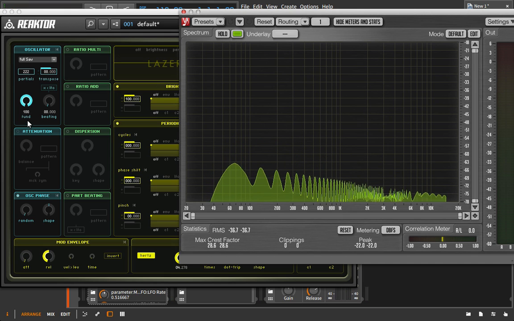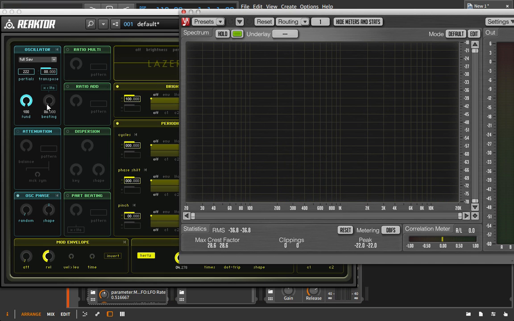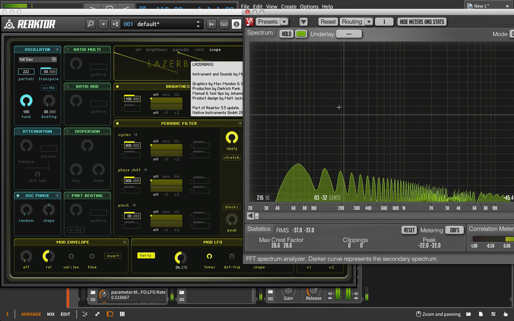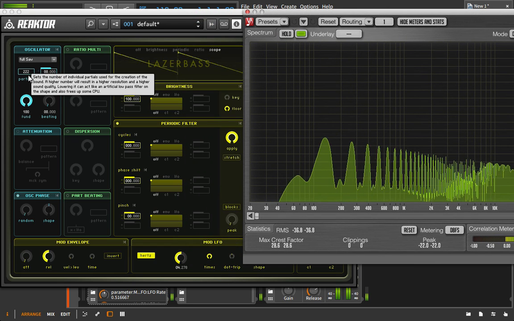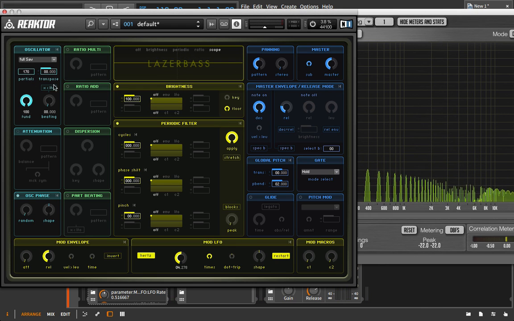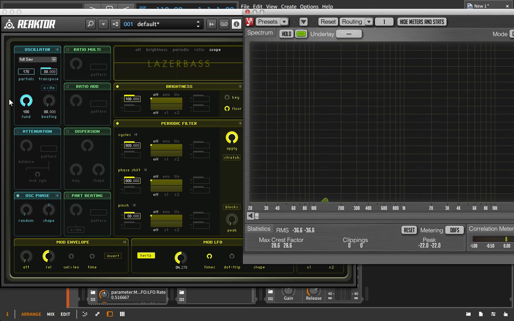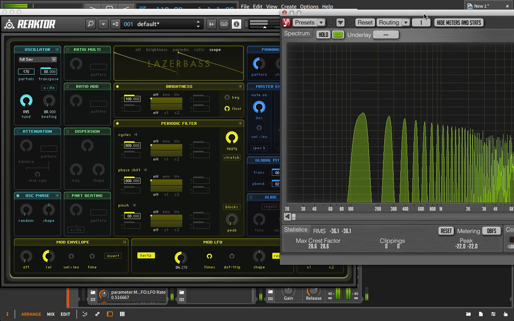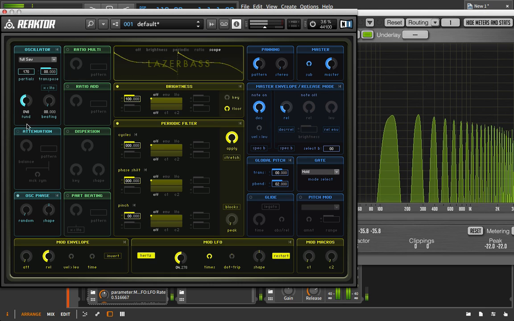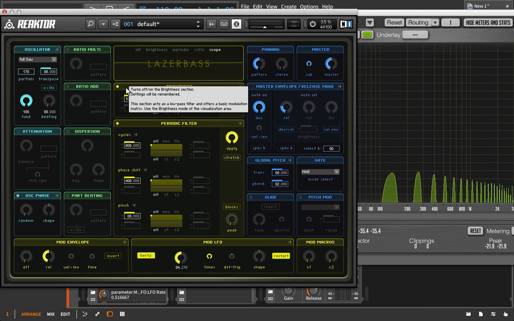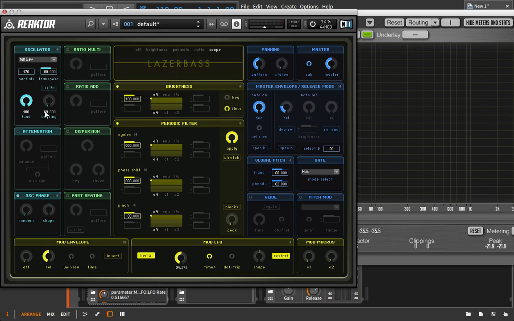And then the other thing I can do is I can set the balance of the fundamental. This isn't something you basically ever see in an instrument, but this is controlling the very first sine wave that's generated. So if I go up higher, let's bring our partials down a little bit. We're going to see the balance of this fundamental versus the rest of the harmonics that have been generated. Nothing, to full blown. And for the most part, this is called laser bass. So you're normally going to leave the fundamental alone.